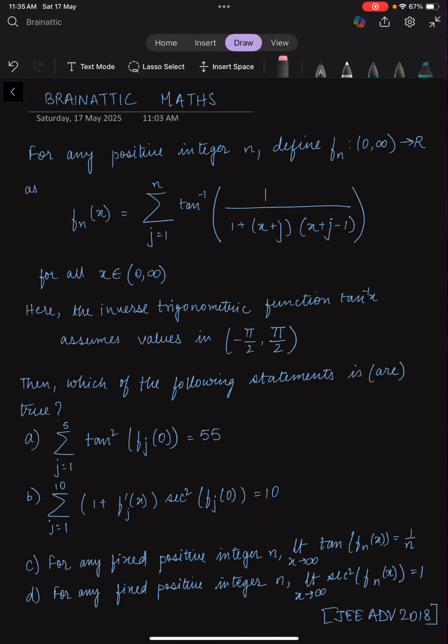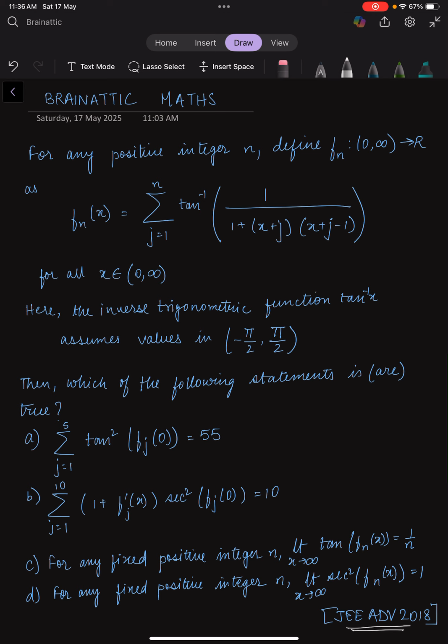So today we have another very fun problem from the topic of differentiability. Now this question was most recently asked in JEE Advanced 2018. There is a hint of trigonometry involved in this question as well. So if you do want to give it a try, you may pause the video now and give it a try. Otherwise, we can continue solving the problem.